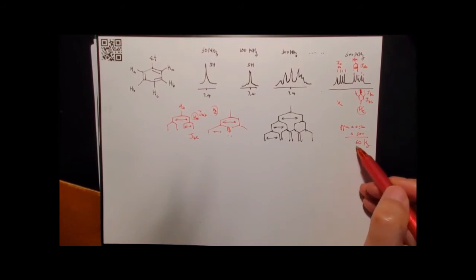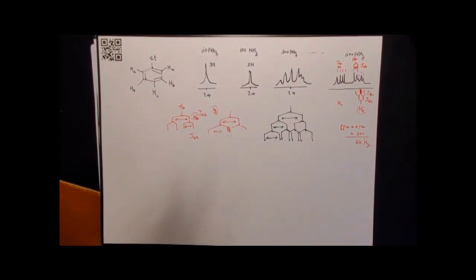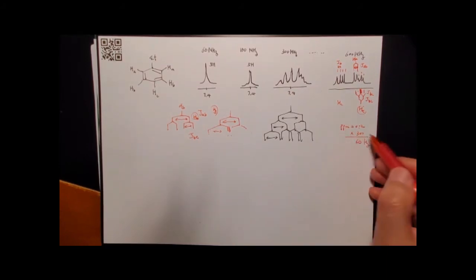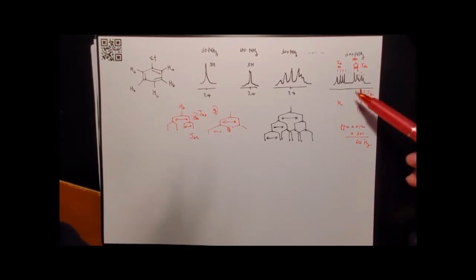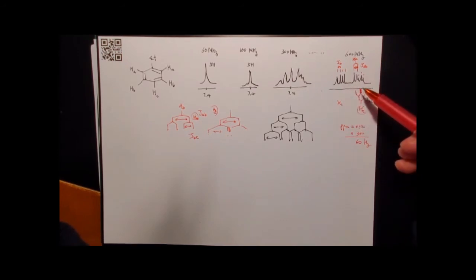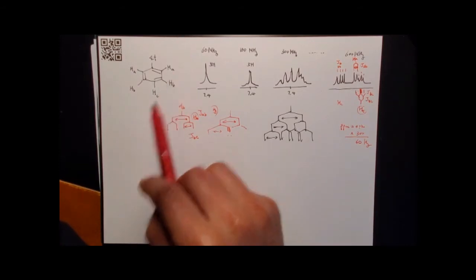Then the coupling constant would have been 6 hertz, a more realistic number. But that's just to explain how to come up with the hertz from the ppm. As you can imagine, after looking at these types of realistic peaks, even those that excluded secondary long-range coupling, the analysis of the splitting pattern is very useful information, right? It becomes very useful because eventually it tells you which hydrogen is next to what.